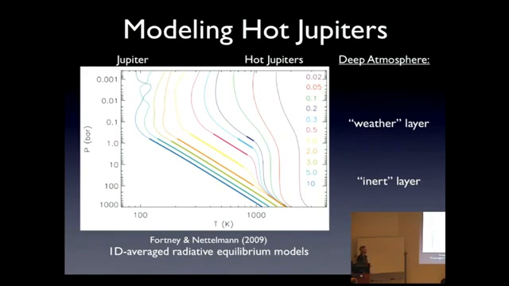And because it's so deep, in fact, you may want to distinguish two regions, and I'll use that in my description. One I'll call the weather layer. And the weather layer, I'm referring to the region where you actually force the planets with insolation. So this region here, up to maybe a few bars at most, is where you're able to deposit some of the solar insolation. But below that, it's basically inert.